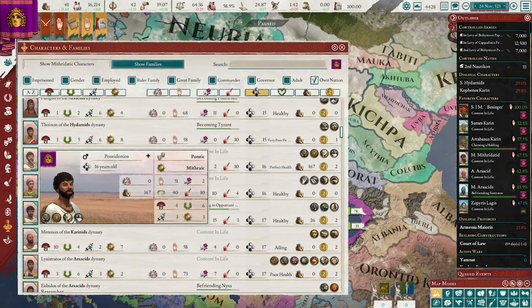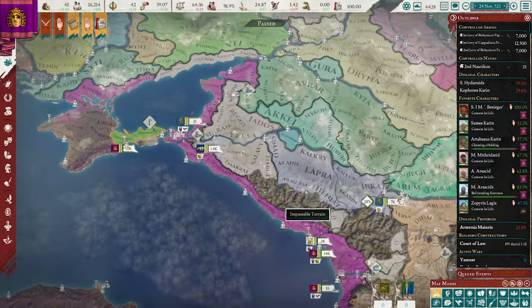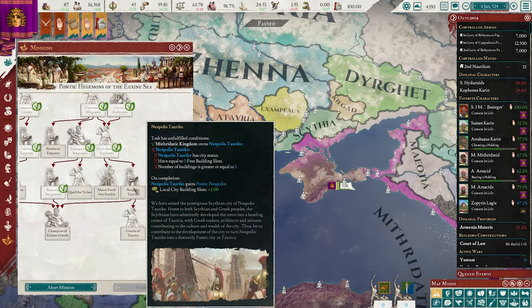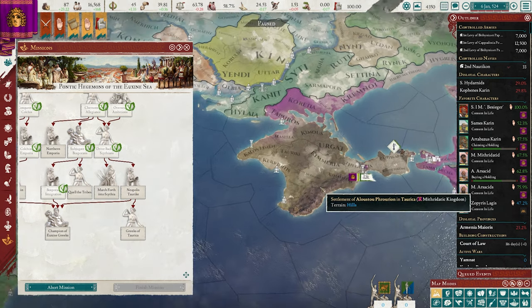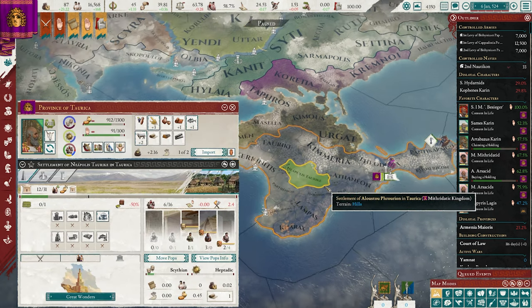Oh, is it you? Oh, it must be you. Okay, wait, is it you? Look, it's not actually you. I don't know who it is. Neapolis Torque, where is that? Ah, so that needs to be a city. We need to develop it. Okay. Sure, you need to develop this. Okay.